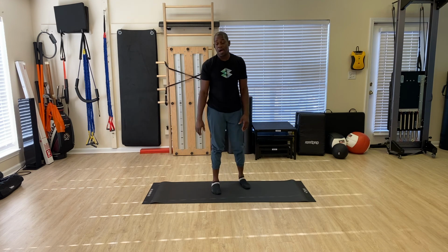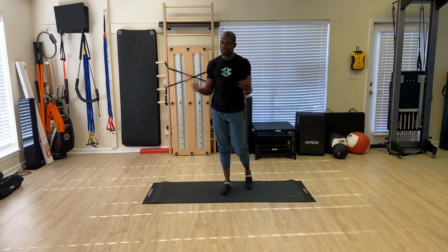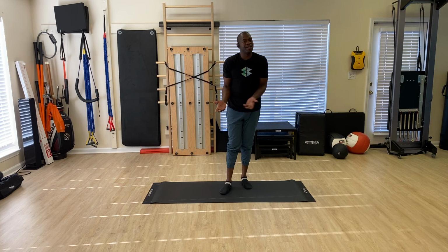So it's a good just intro from a mat standpoint. A lot of what we did will transfer to the work we do on a reformer, but from a movement standpoint, just a good movement experience. So again, the goal is always to move well, live well, and do amazing things.